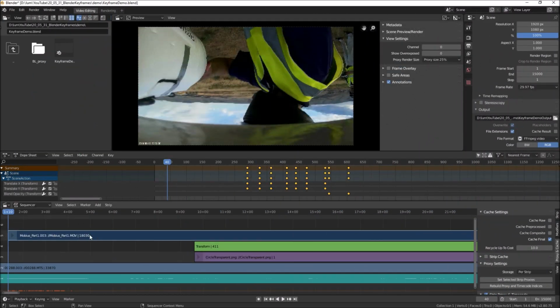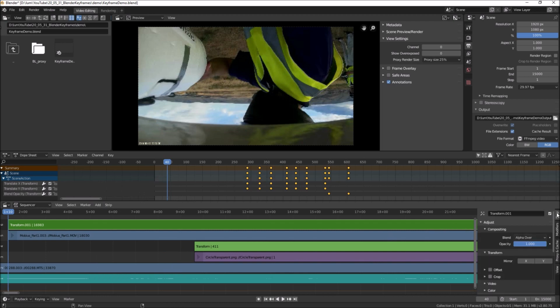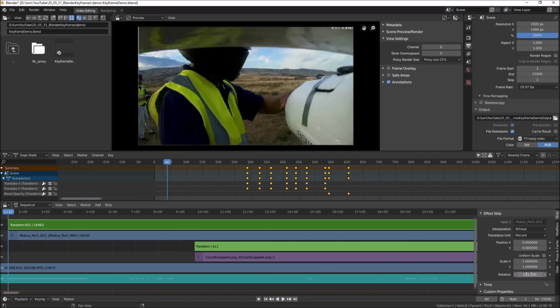Alright, so I've added this second clip. This is actually a clip of an onboard camera from the aircraft as it was flying, and I guess we see that it's upside down. So tell you what, let me add a transform to this guy, and let's rotate that clip by 180 degrees just to get it in the proper orientation. So 180, there we go. Okay, so now it's in the right orientation.